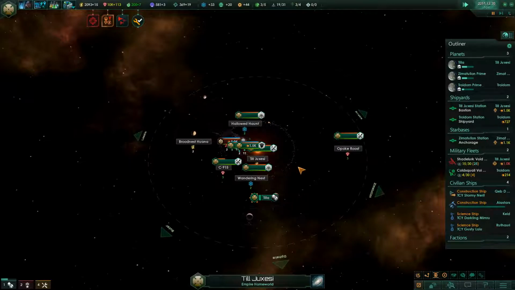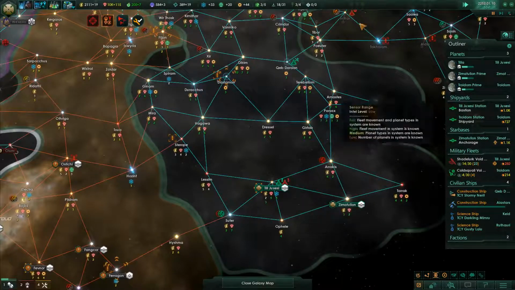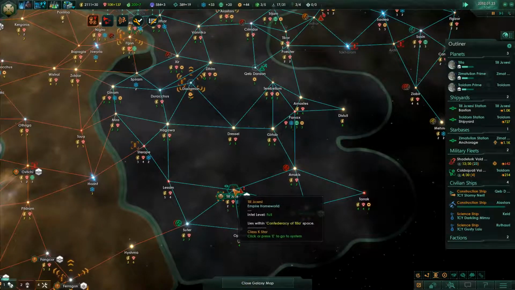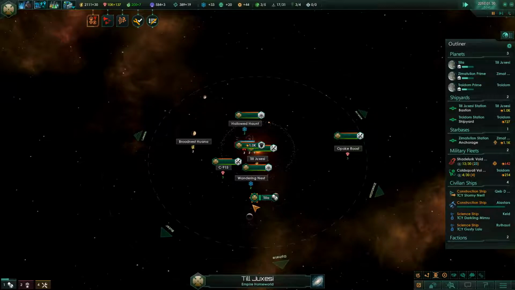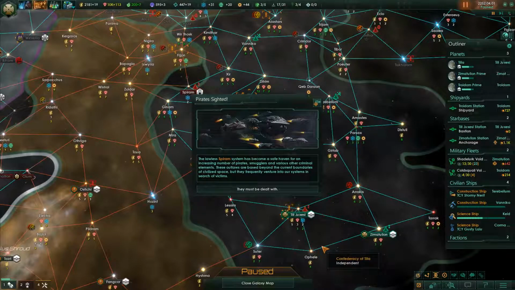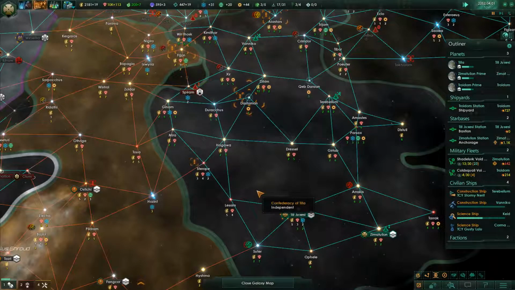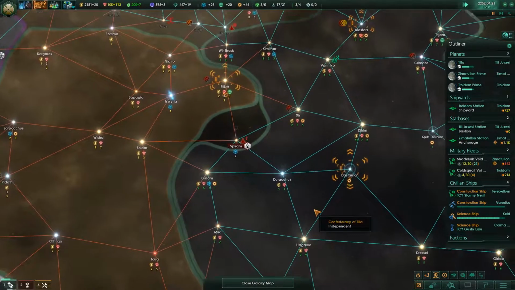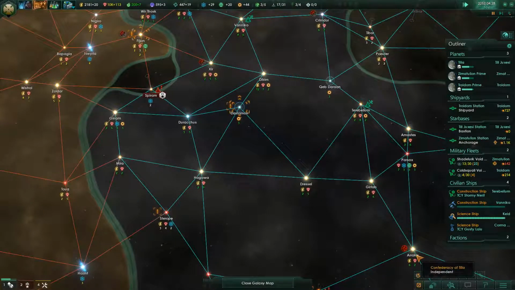Oh, they're actually attacking my main station now, great. It's lucky that I've got quite a lot of minerals. Oh, and pirates as well. That's pretty much the worst timing possible.